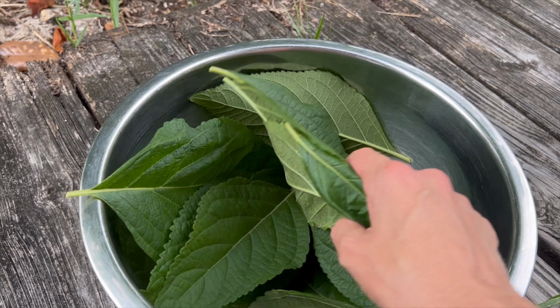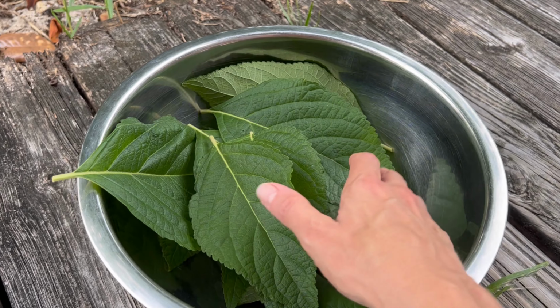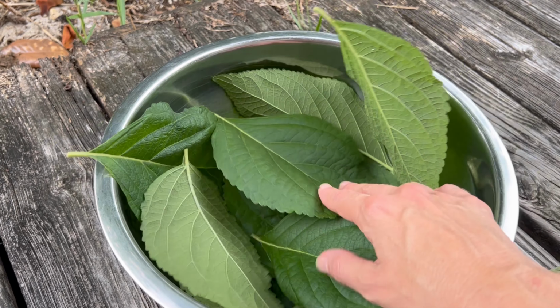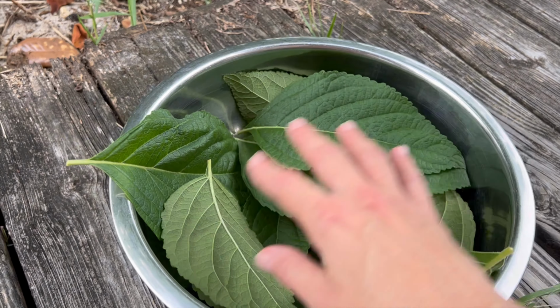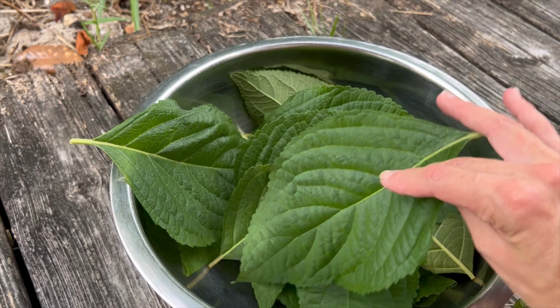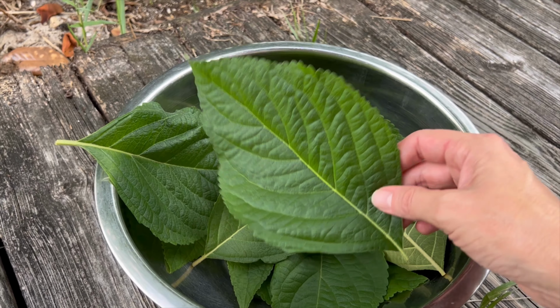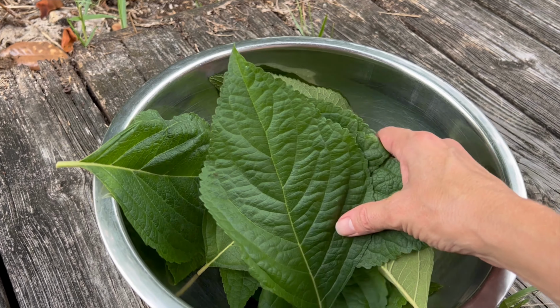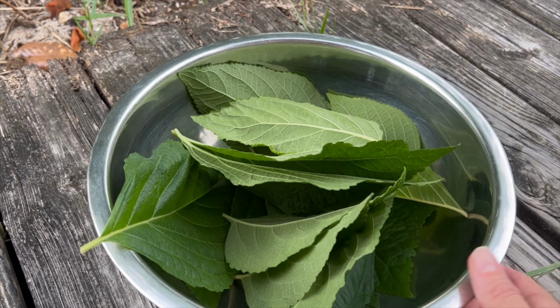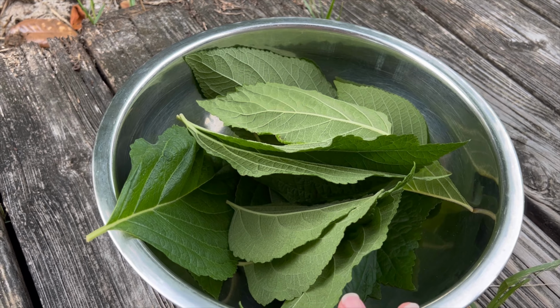You can see here, I just cut a few leaves. I just want enough so that we can fill a large mason jar that we're gonna fill with alcohol. So I usually get a mix of small and large leaves, so, you know, younger and older leaves. And don't cut all the leaves from the same branch. Just take them from different parts of the plant. And we only take what we need.